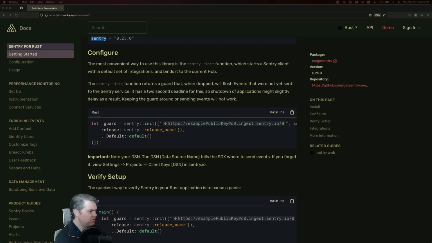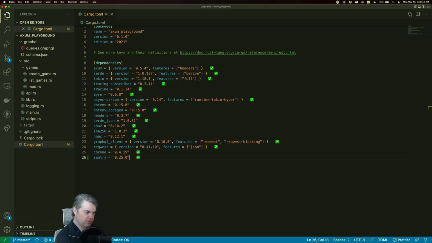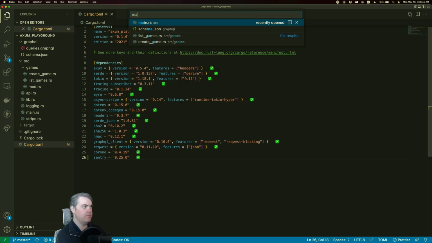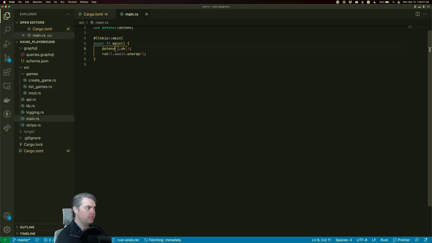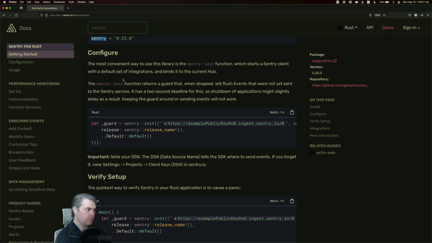Now I'm assuming that we need to keep this in main is where we're gonna put this. Because I'm just gonna keep this. Okay, so guard is. Okay.